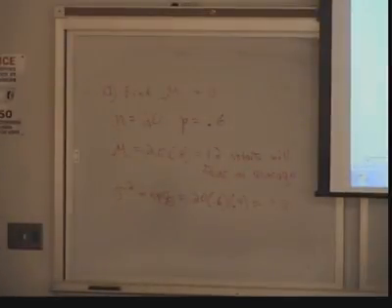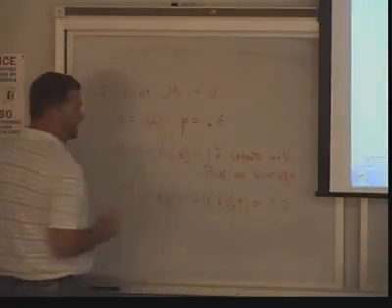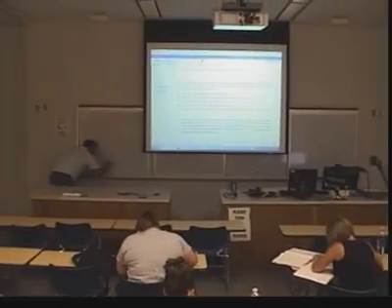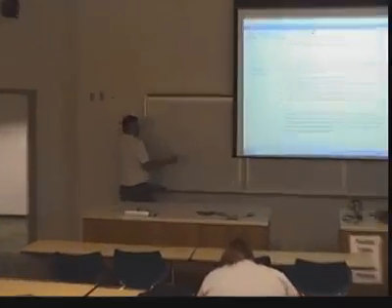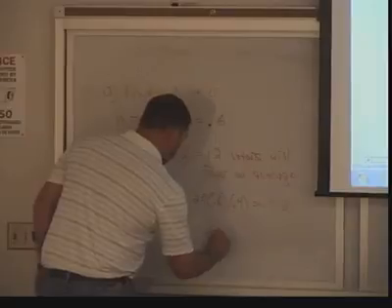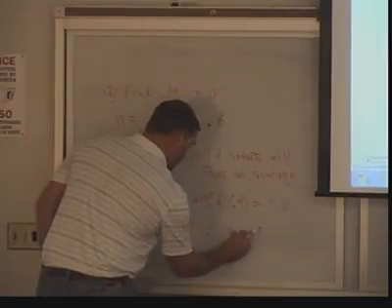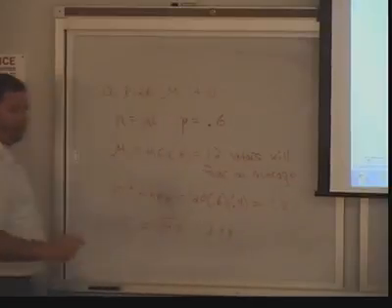Yeah. So, but that's my variance. That's not the standard deviation. What do I need to do to find the standard deviation? Square root it. So the standard deviation is equal to the square root of 4.8, which equals 2 point something. Let's just do 2.19, because it was 2.190, right?